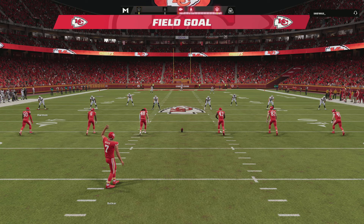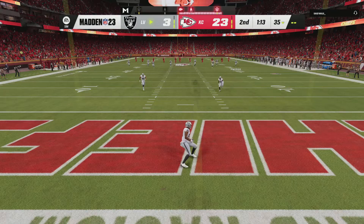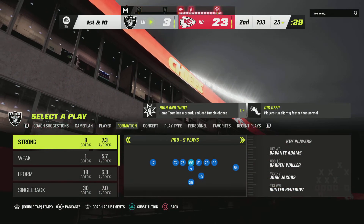So it was fourth and one down in the red zone, but they elect to take just the three. A little surprised that's how they decided to play it, that they didn't go for it there. But sometimes just take those three points and put them in your pocket — or back pocket.